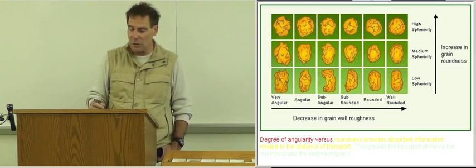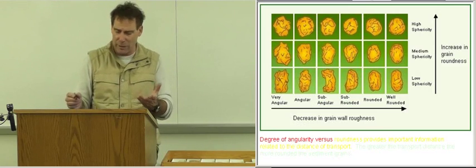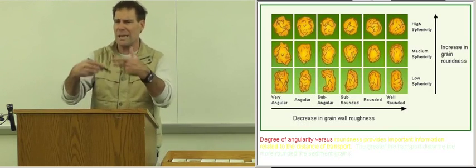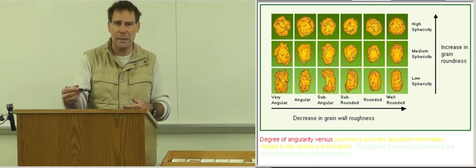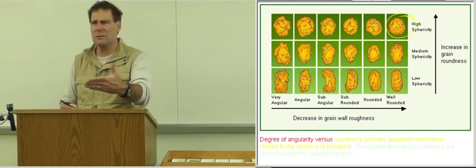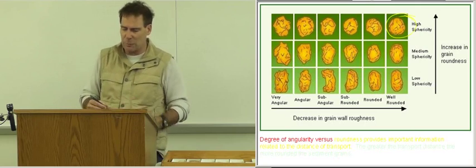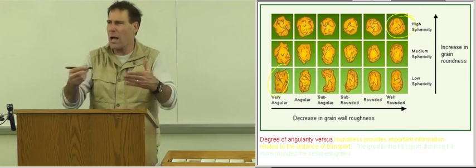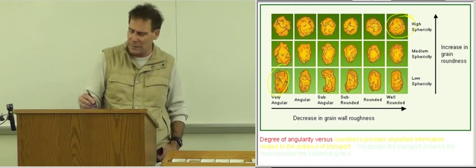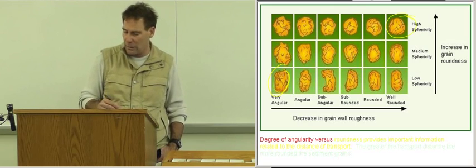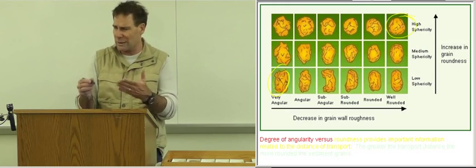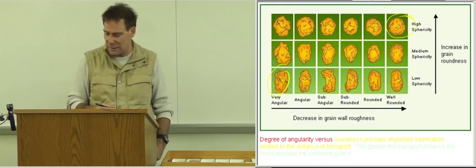Another sediment characteristic we can look at is the degree of angularity or degree of roundness. And again, this science makes sense. The greater the distance of transport, the more the sediment is transported, the more it's been tumbled and abraded. So you're going to tend to see well-rounded sediment when you've had greater distances of transport. If the sediment is transported really close to the source, like a landslide or a debris flow or some agent that is not going to transport the sediment a great distance, you're going to see that the sediment grains are going to be more angular. So this can tell you something. When you're looking at sedimentary rocks and you're looking at the angularity of the sediment grains, it can tell you something about the distance of transport.